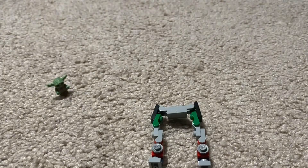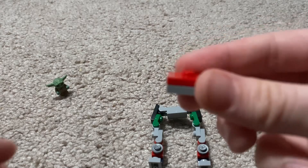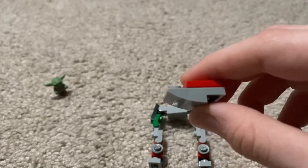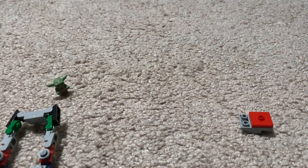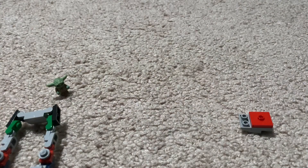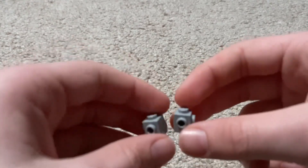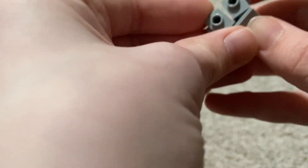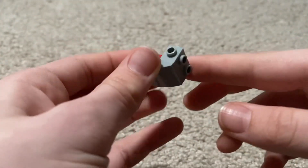You should have something that looks like this. Take what you made, get one of those pieces — not a hump but another one of those pieces — put it on like that. Again, I'm gonna get two of these from earlier. Come together like that and on to your thing that you made. So it should look like this.